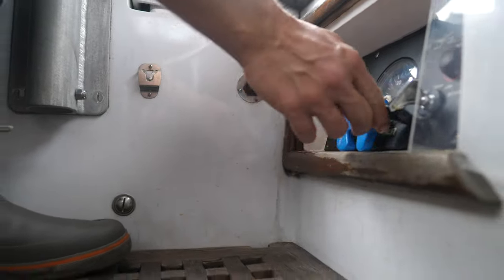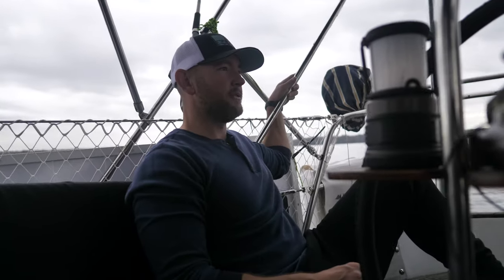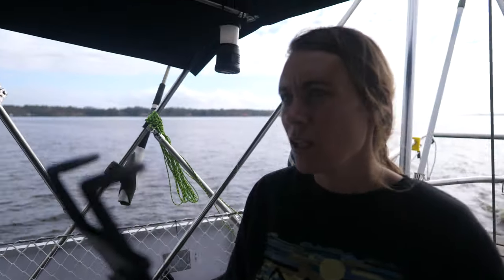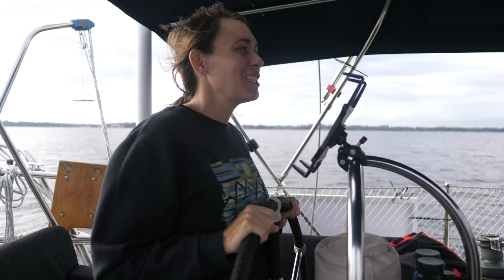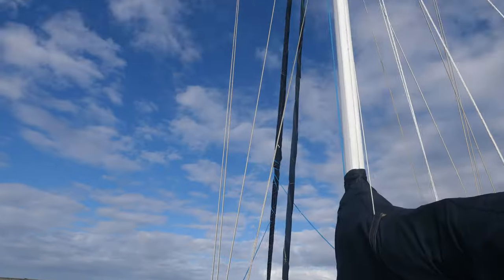Water over the side. Where are we headed to, Captain? The shortest journey ever. We're going up the river like 10 nautical miles. I think if you motor at 5 knots, it'll take an hour and 12 minutes. Kind of a nasty day. No sailing, just motoring. So we are about to go under our first fixed bridge. It's a little nerve-wracking. I know we're gonna make it. It just doesn't feel like we're gonna make it.